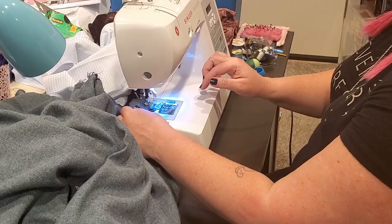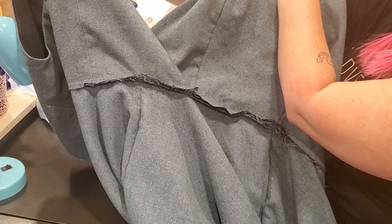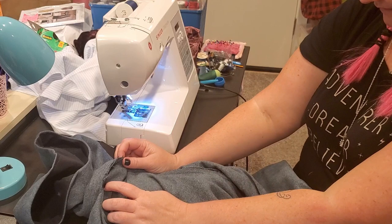Okay, so right now this should look like a dress sewn inside out. I'm going to trim this, take down some bulk and make it more even, flip it the other way, and then stitch it again.